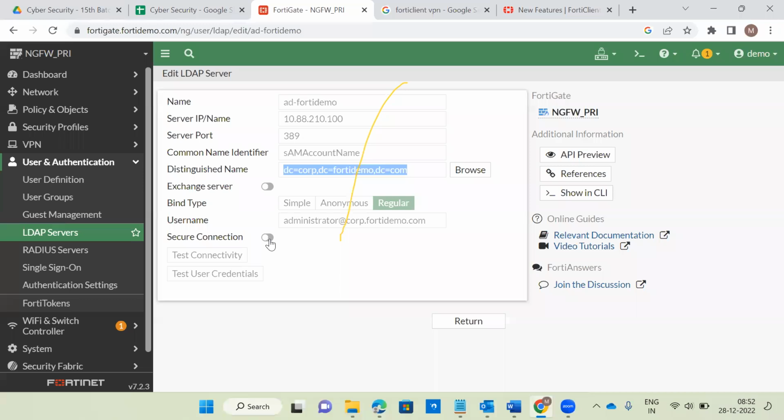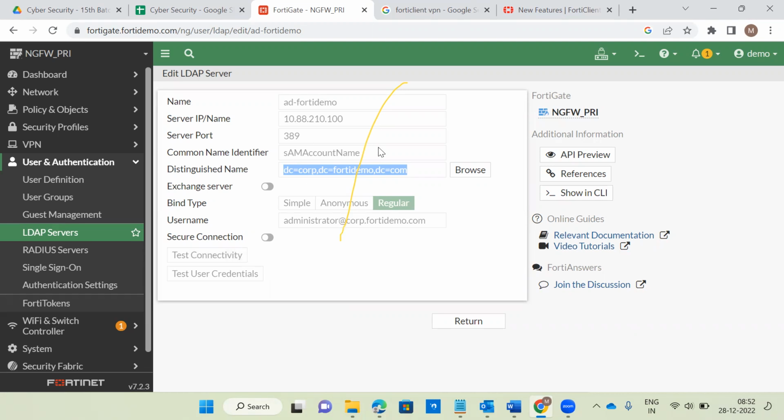Okay. So for example, it is not enabled for me because we are a demo tool, guys, right? It's a read-only access. So we can enable and test connectivity. So test connectivity is successful, and it is also showing a green right tick symbol. Then in between firewall and also Active Directory, it is successfully integrated. Okay, that is what is meant by this one.